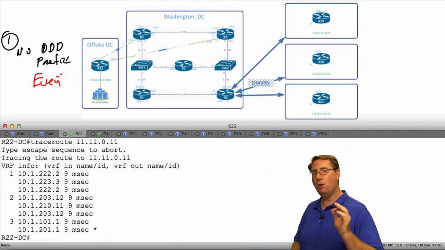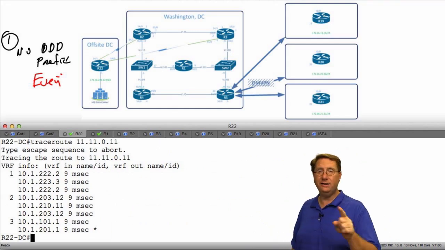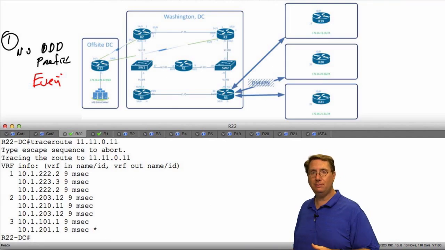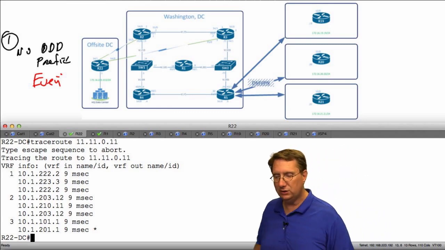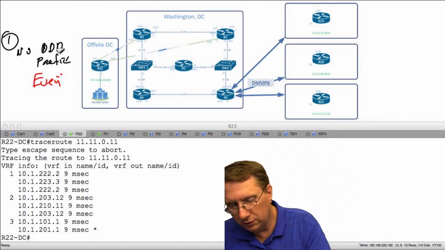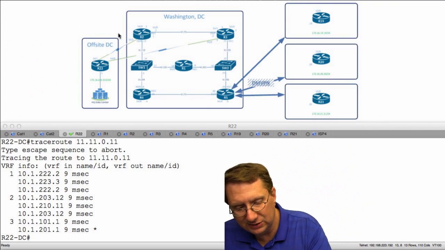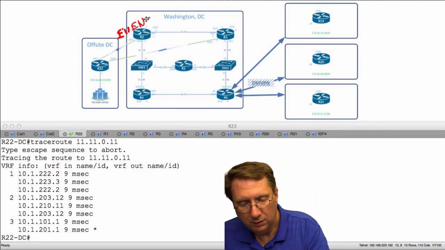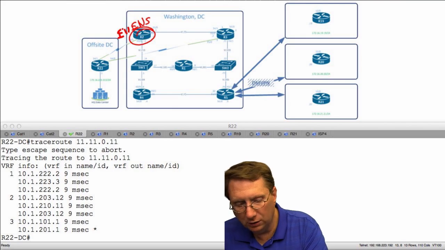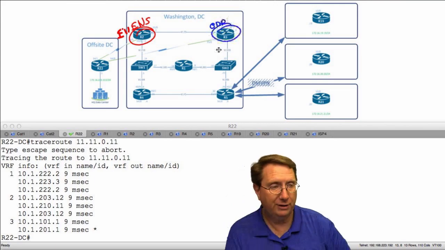But the thing is I'm now pointedly saying I don't want to learn any prefixes from any device into my routing process on R22 if it's an odd prefix. Now, let's modify this. Let's create a new scenario. So scenario 2. Learning scenario 2 is going to be that I want to learn my evens from R2, and I want to learn my odds from R3.